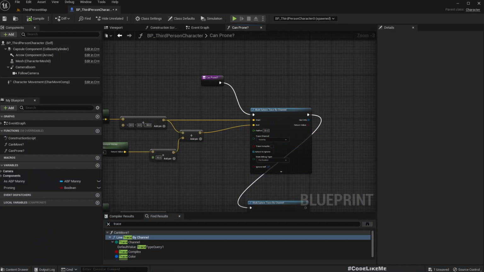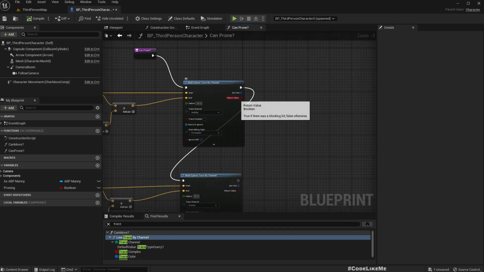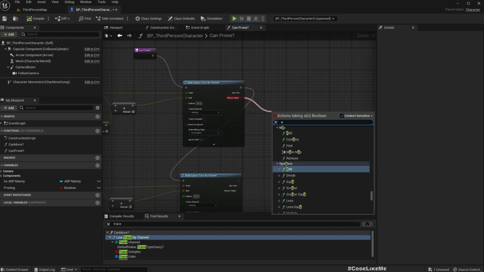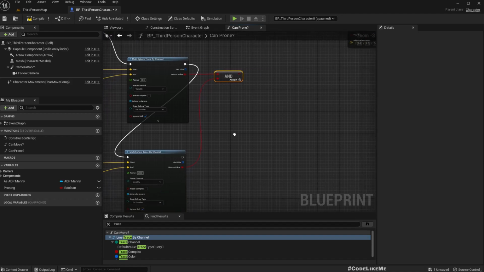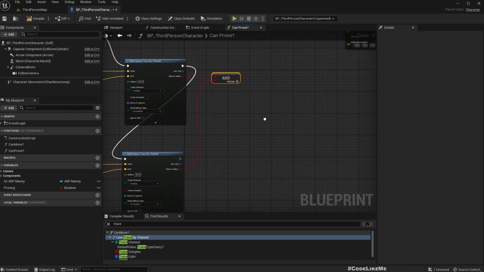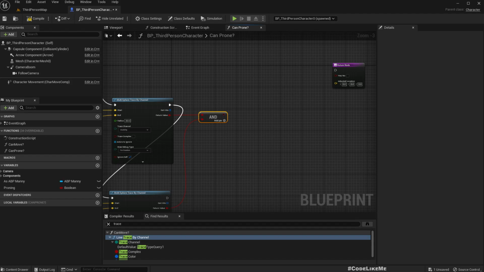Okay. Now, if we are blocked on both sides, that means this one and this one is true. That means we are blocked on both sides. In that case, we can't prone.